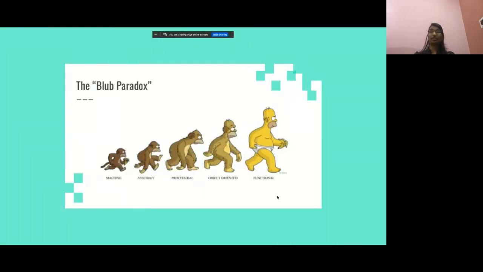What exactly is the Blub paradox? So Blub paradox means that whenever we place a language on the scale from left to right, whenever we move to the right, it enables us to look at languages which have more features, which are more optimized, which are more efficient. But those might sound weird to us. For example, right now, functional programming might sound weird to all of you because you don't know it yet.